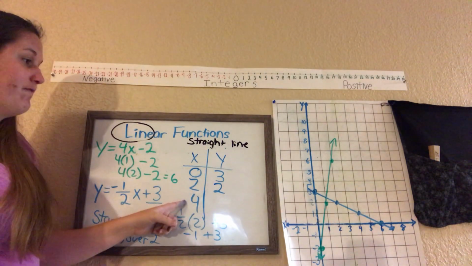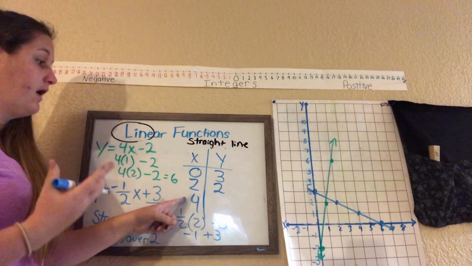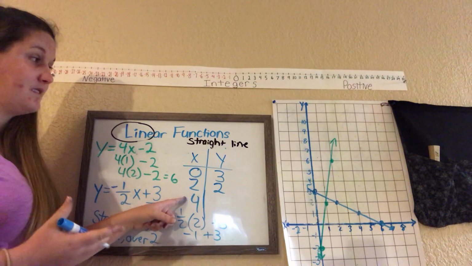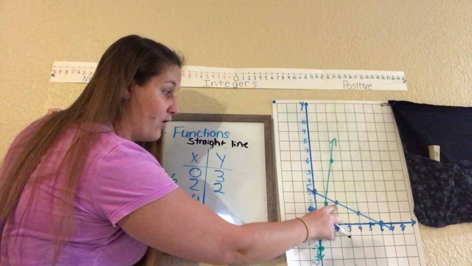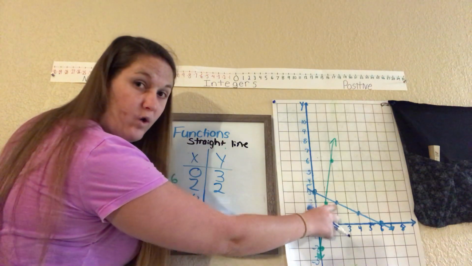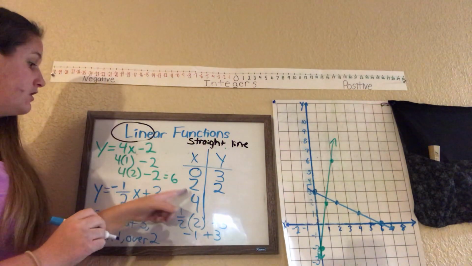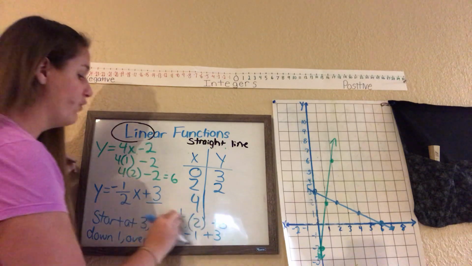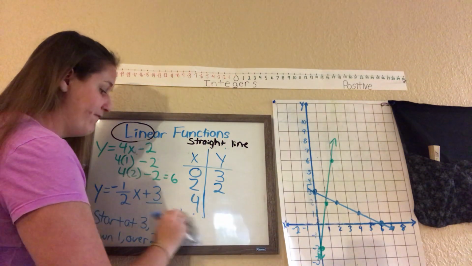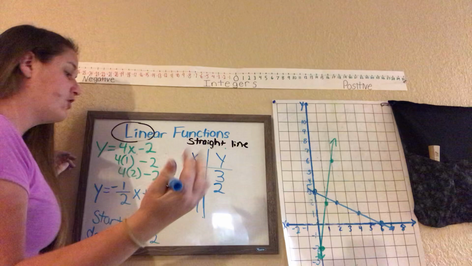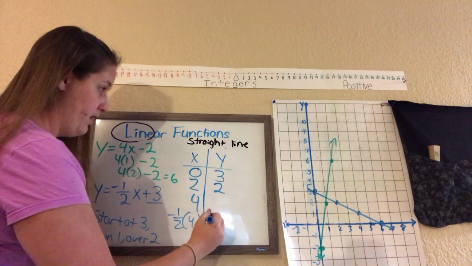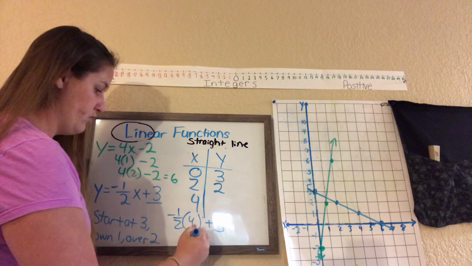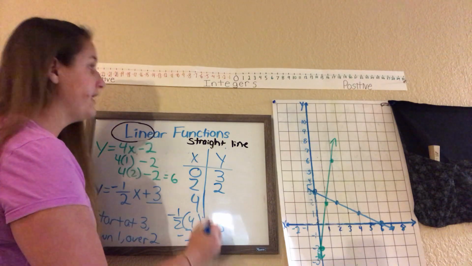And then let's try a 4. Once again, I'm trying even numbers because that way they aren't on a half like you see in this graph. That way we're only looking at exactly where it hits the corners in the graph. So negative 1/2 times 4. So think about what's half of 4, which is 2, but turn that into a negative, so it's negative 2. And then plus 3. So negative 2 plus 3.